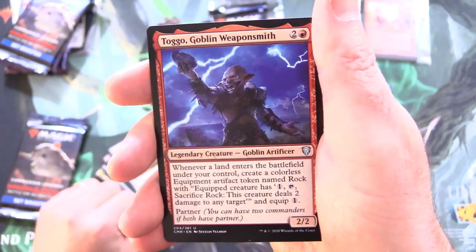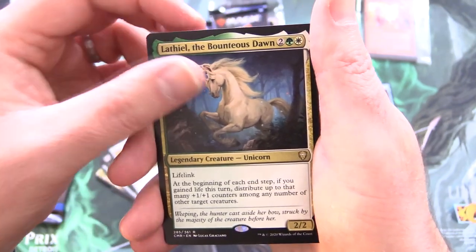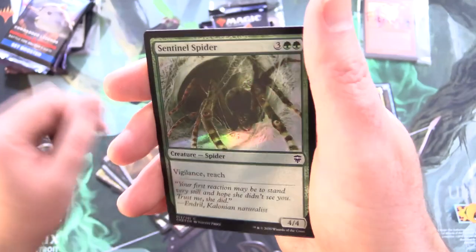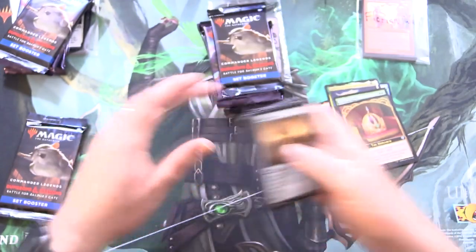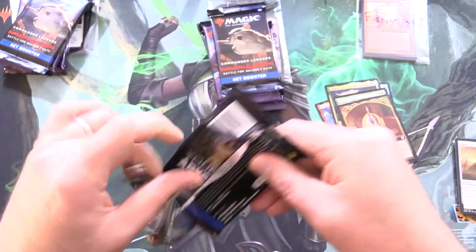Also chuck in the legendaries. We have Togo Goblin Weaponsmith, Lathiel the Bounteous Dawn, nice unicorn there, and Foil Sentinel Spider. And you are the monarch today, Florian. All right, so that was a bit of a poor showing. Let's see what Baldur's Gate can get us.